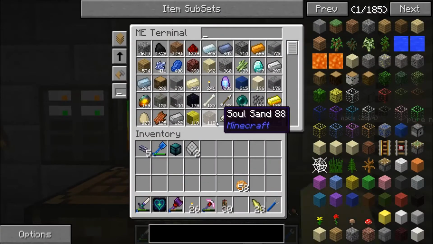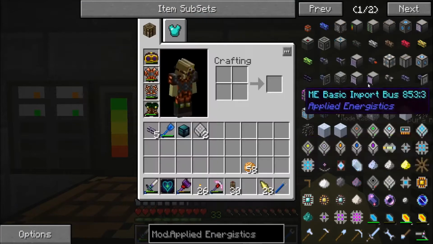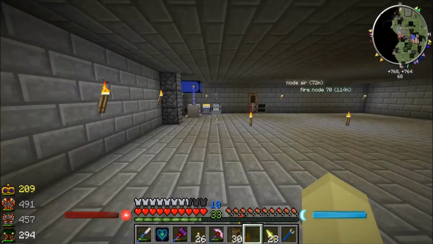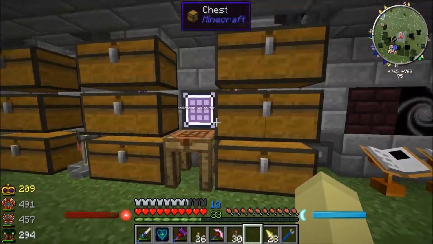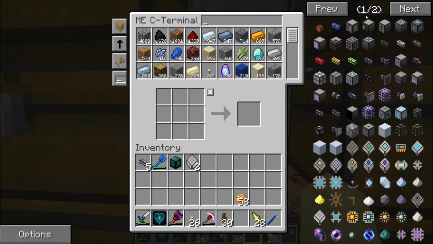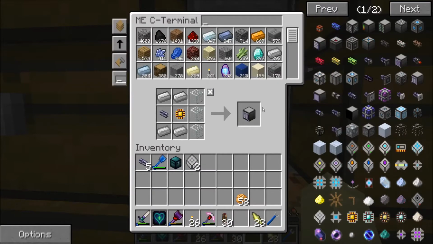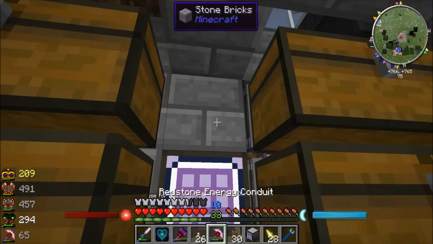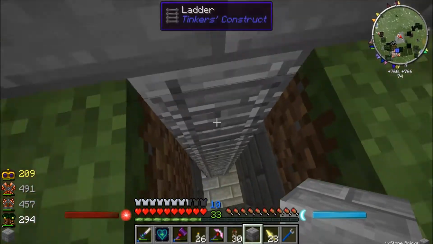So that means I now need a new terminal, and it is called the crafting monitor. I remember this one off by hand, which is crafted thusly. And of course this isn't the crafting terminal one, so I'm going to go back upstairs to make it easy. Up here and tell my access terminal crafting monitor. Excellent. Actually, let's just make 2 of these. Let's place one up here, like so, and place one downstairs.